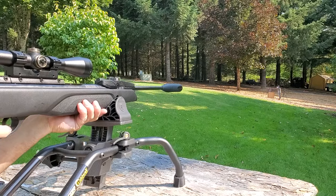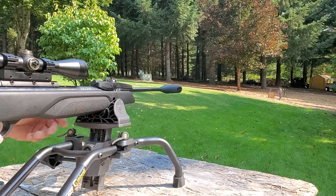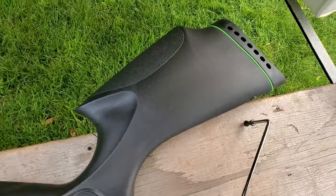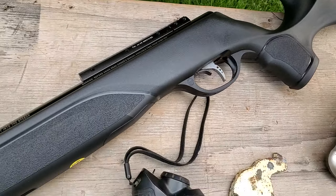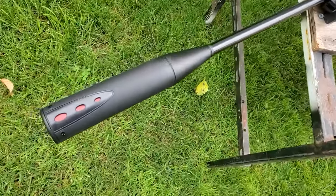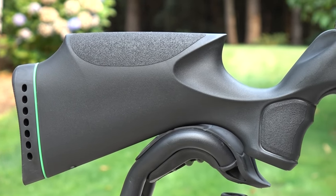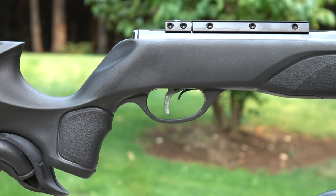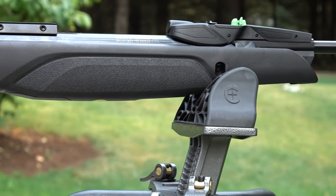To sum up the value of the Gamo Swarm Magnum Pro: it's the most reliable break barrel I've shot yet — and I'm not talking about $900 break barrels, this is an affordable break barrel. Out of all the affordable break barrels I've tested, this thing is reliable. It does not shoot flyers. It may shoot a quarter-size group every once in a while instead of a dime or nickel, but it's never going to shoot a flyer — at least with the ammo I used. It's very satisfying to hit a target with a break barrel. This is a gun I'd be confident shooting, and as you build your confidence you'll build your accuracy. If you're going to pick an affordable break barrel, I'd personally pick this one.